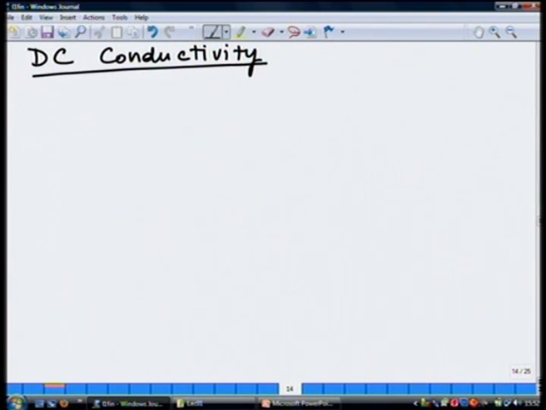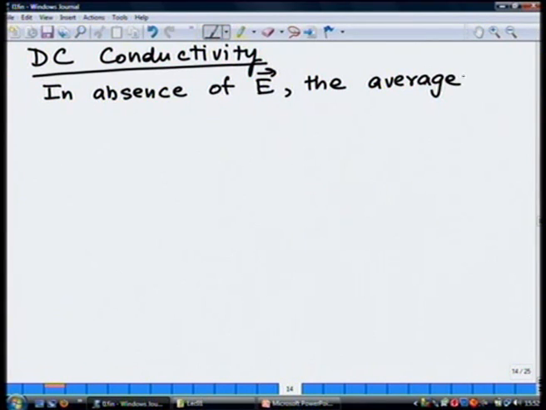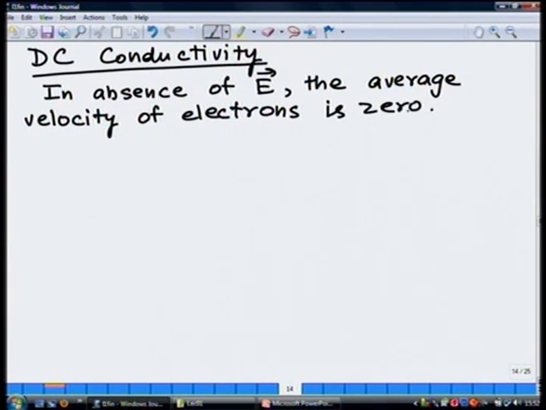The question is, when you apply an electric field, what happens? In the absence of an electric field, what happens? The average velocity of electrons is 0. It is exactly 0. Why? Remember, electrons collide and then emerge out of this collision in random directions, with velocities which correspond to the local temperature. If you think of the Maxwell-Boltzmann distribution, they also have a random set of velocities. Therefore, with random velocities in random directions, the net effect is that in the absence of an electric field, the average velocity of electrons is 0. What happens in the presence of an electric field?